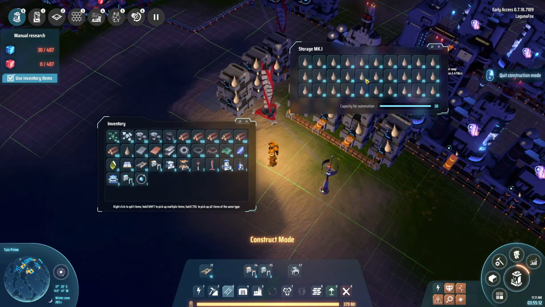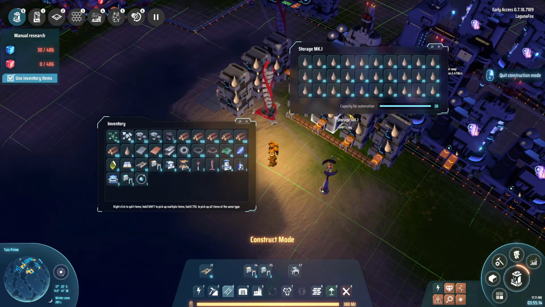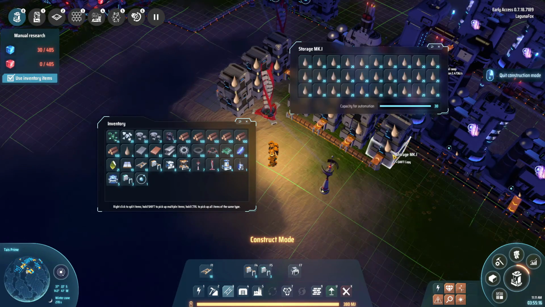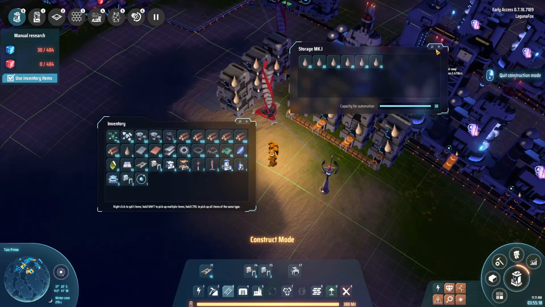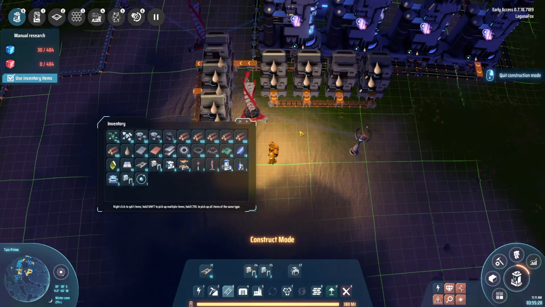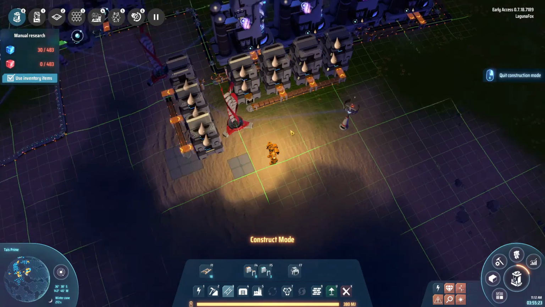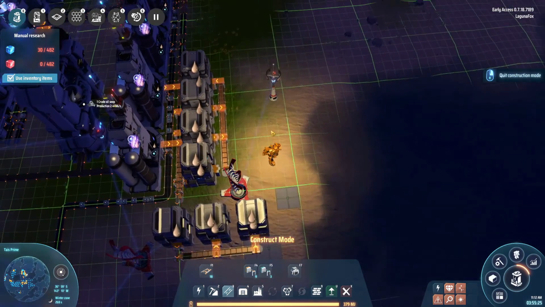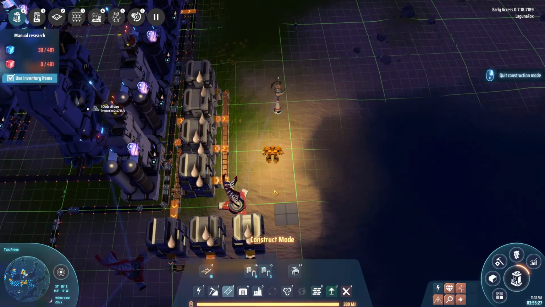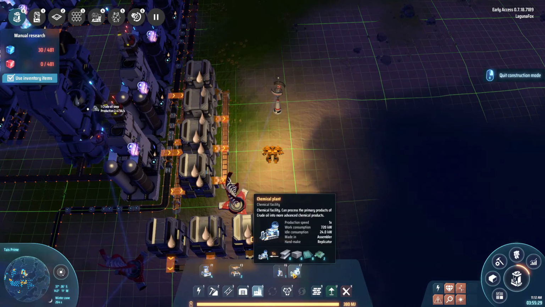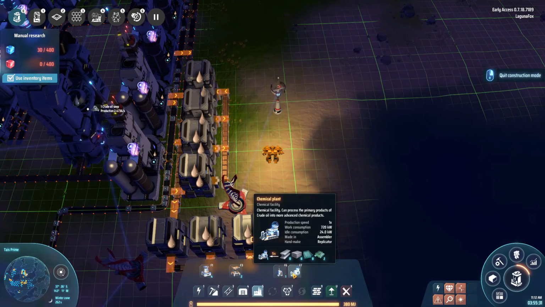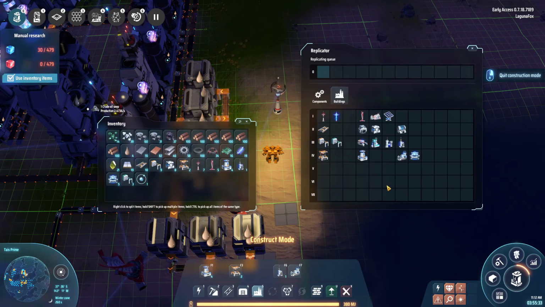Otherwise, the line that goes to the research thing will have no more hydrogen left, and that's not a good thing. I don't remember if that actually does completely empty out on me, and then I wonder why isn't red research going? And then I'm like, oh, because you did a dumb thing, Fox.